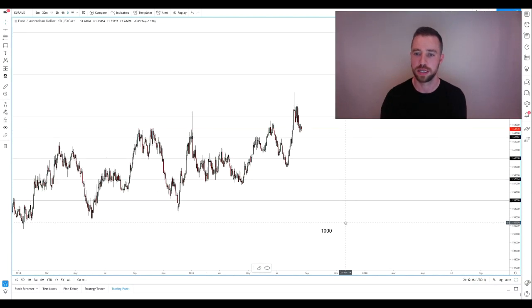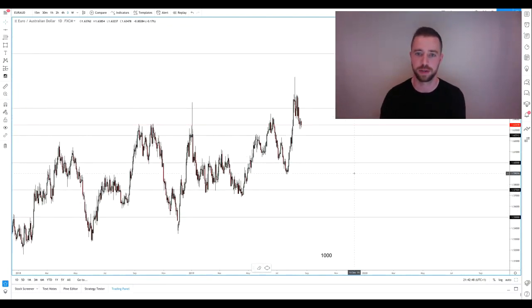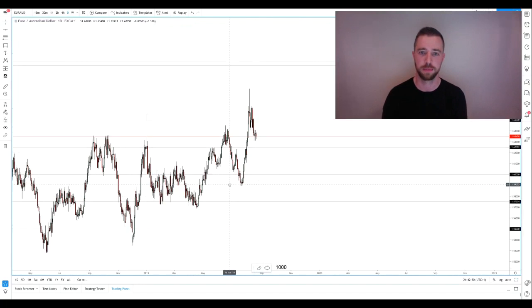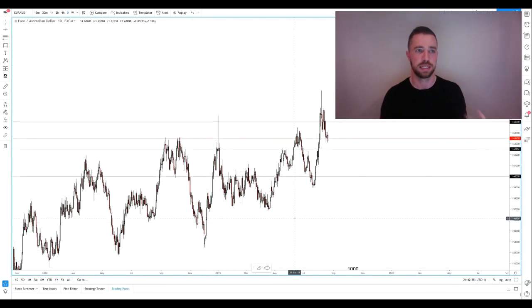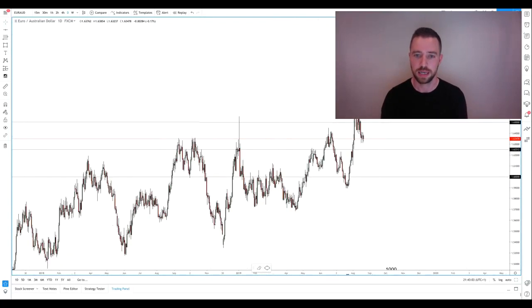So that you don't have too many lines on your chart, for instance with Euro AUD here, we don't need too many lines because it will just get too much. So these ones here we can delete, because they're not coming into use anytime soon. This is the daily chart, and just like I said, we can see here we've got 1.6500, 1.6250 and 1.6000. Again, you can split these up again, so let's just try that out.